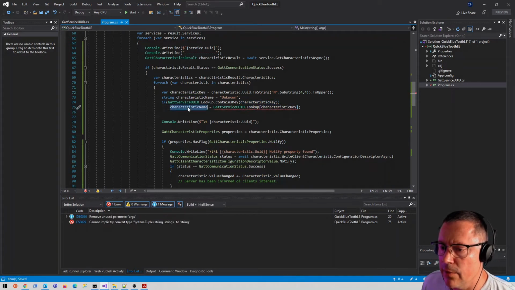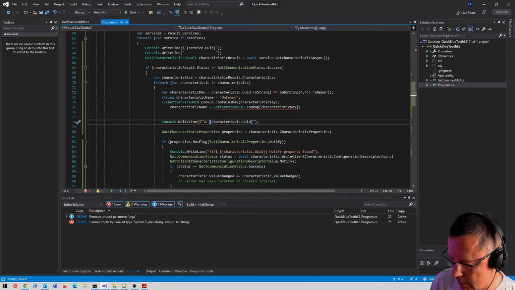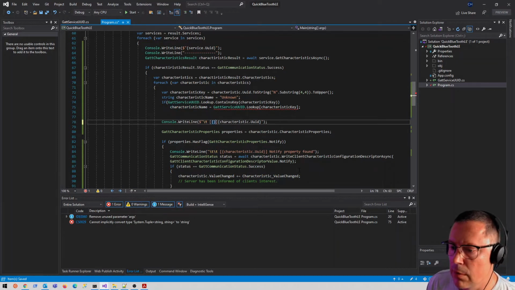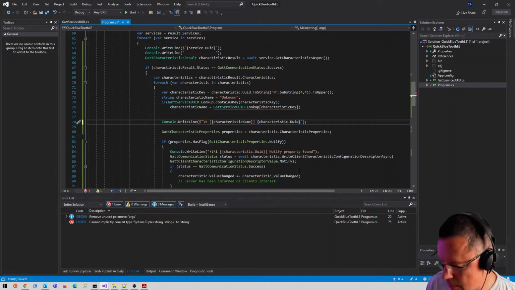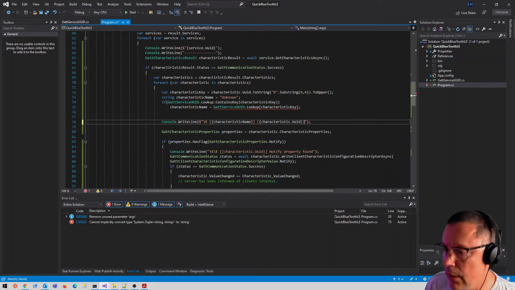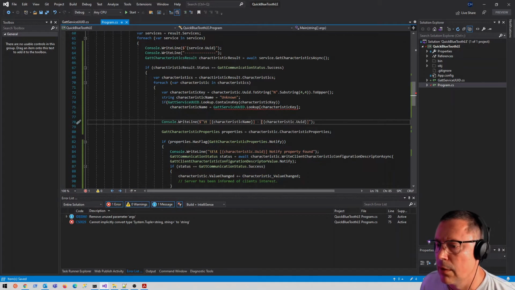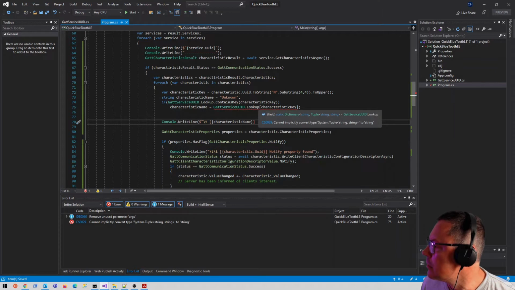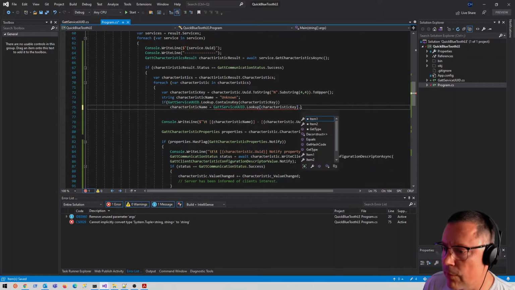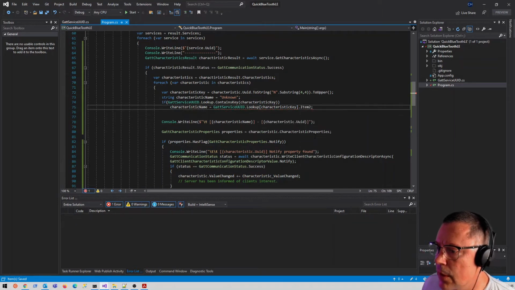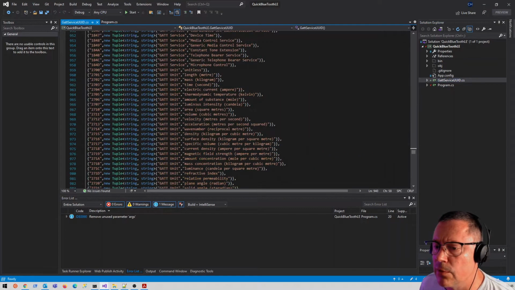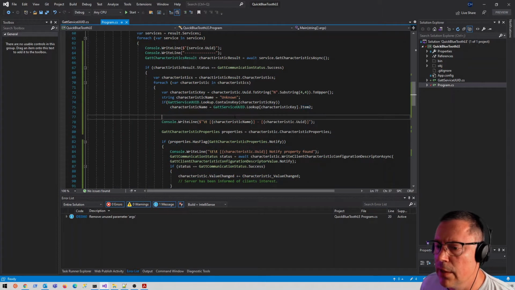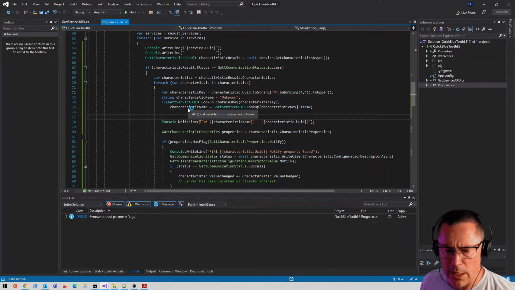Okay, and then we can say we've got the characteristic name, and its full UUID. And we of course want, I think it's the second item, just to see what the name of the thing is. Yes. Okay, so let's have a look at what it does now.